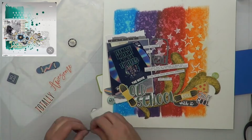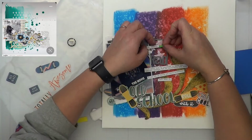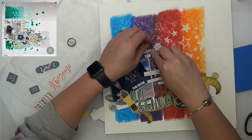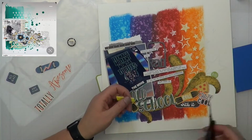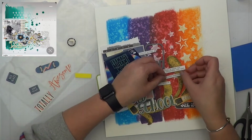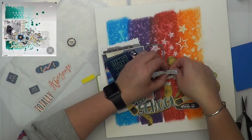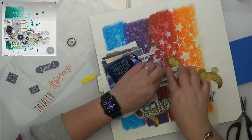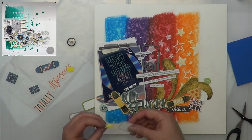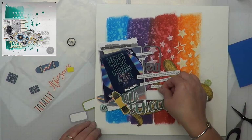Again, I just love the fact that that pizza is there. I wish I had a couple more pieces to kind of throw in the mix, which is okay if I don't, but that would have been awesome too. I did end up only using 4 skateboards because then it occurred to me that there's only 4 of them. There's no reason why I need 5 skateboards. So yes, I did do that. And I just kept the ones that said roll with it instead of just. And the just one actually got tucked behind the left side of the photo, so it's barely sticking out.